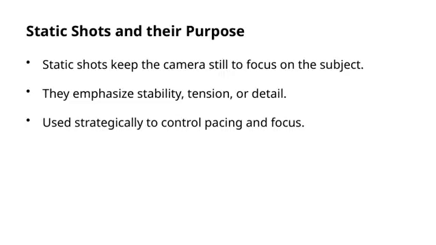Static shots keep the camera perfectly still, which helps us really focus on the subject itself. When we use a static shot, we're emphasizing stability, which can create a sense of calm or reliability. Or it might highlight tension, making the audience feel the intensity of a moment. Sometimes, it's all about showing a lot of detail that might get lost with movement.